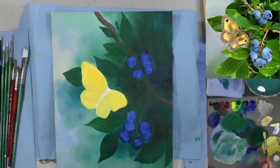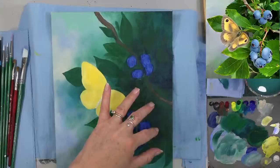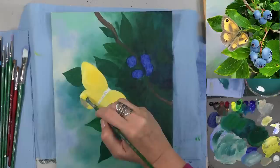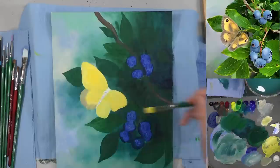Okay, I'm going to get some more of that unbleached titanium, some of my ultramarine blue, and a burnt umber, and make a gray. The nice thing about mixing our own gray like this is we know it's going to go with the rest of this painting because we've already used those colors in other places. So this is going to look really good on here, and I'm just pulling in along those edges and right into that wet yellow. It's actually doing a really nice job of blending for me.